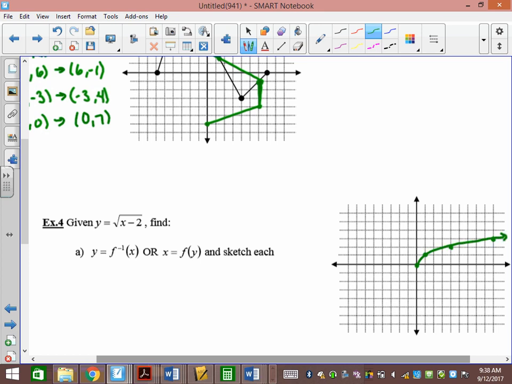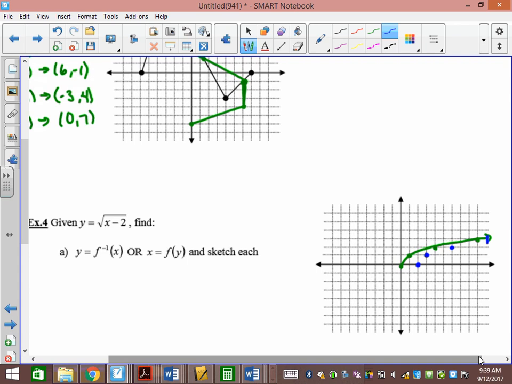Okay? Let's use the transformations that this graph gives us to move this one to get that actual graph. The actual graph is the square root of x minus 2. X minus 2 means we actually have a horizontal translation, what? To the right. Do our y's change? No. The whole graph just shifts 2 to the right. So 0, 0 would become 2, 0. 1, 1 would become 3, 1. This one would move 2 to the right.